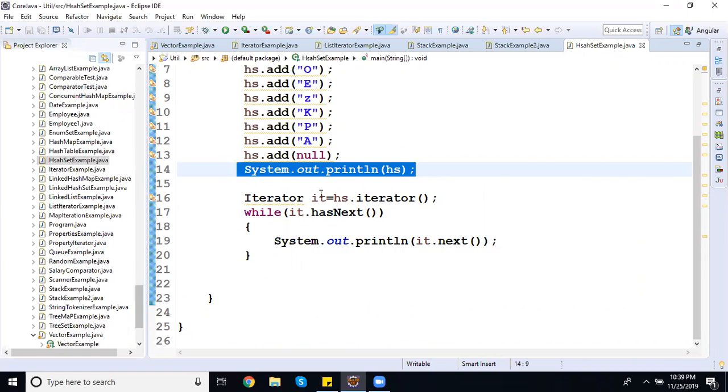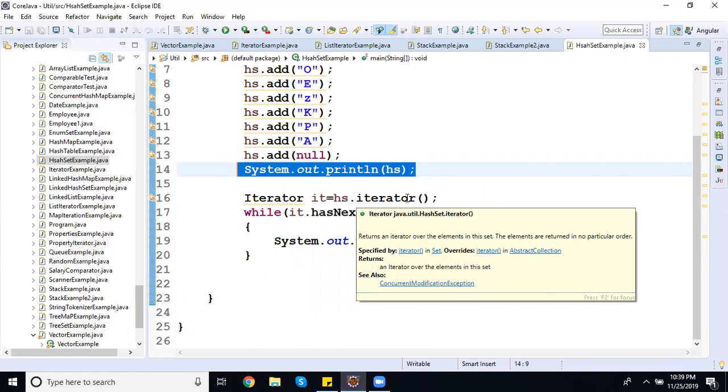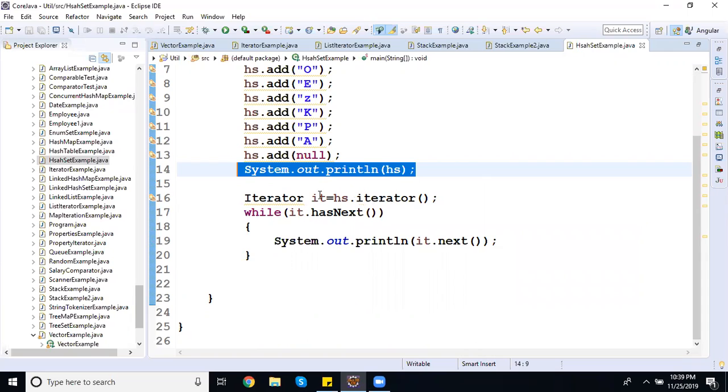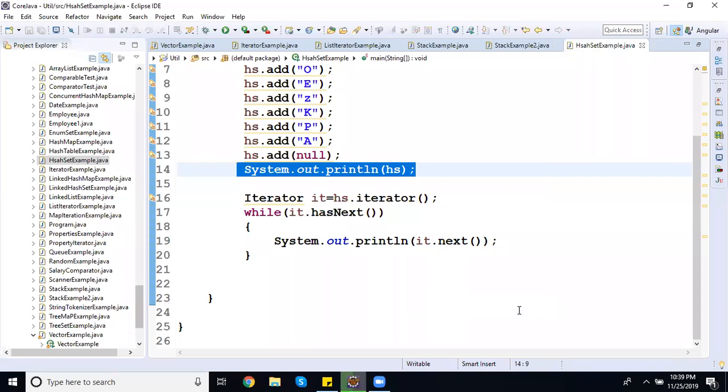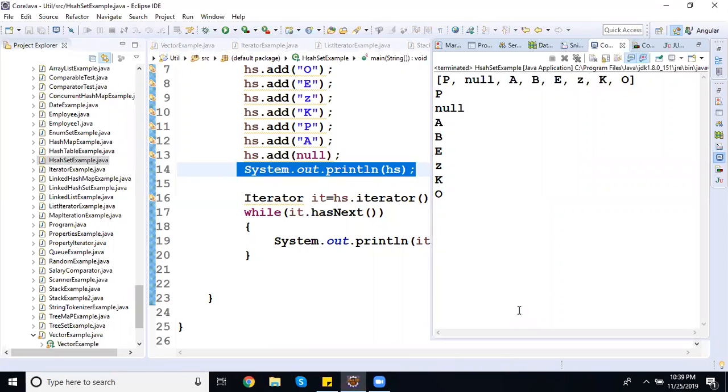The iterator it equals hs.iterator. We are retrieving all the elements available in the hash set. With it.hasNext, we will be printing the elements one by one. Got my point, right? Check it out. It prints all the elements at a time. Any doubts so far?